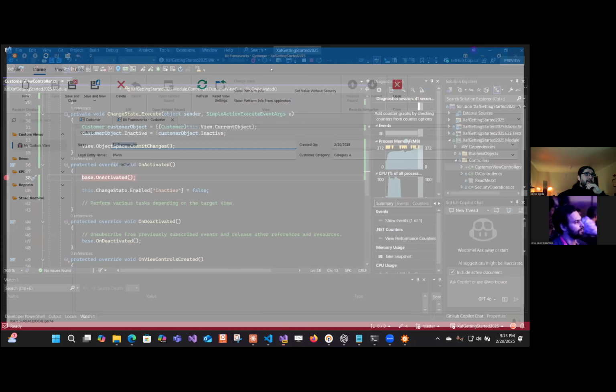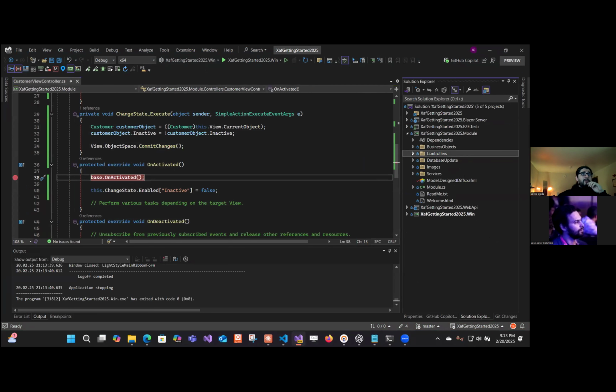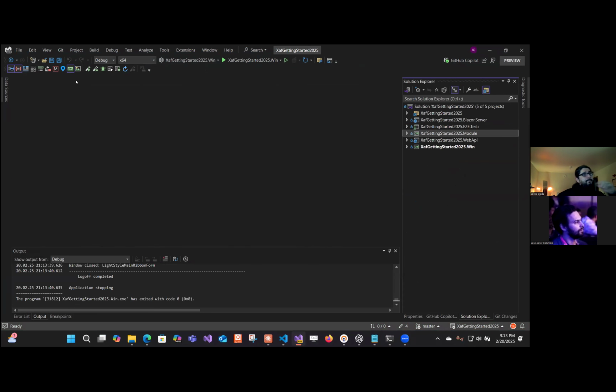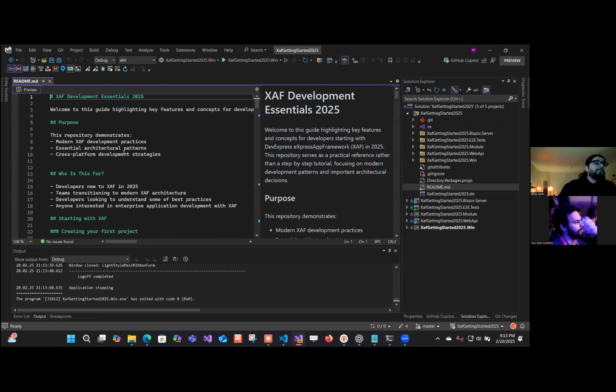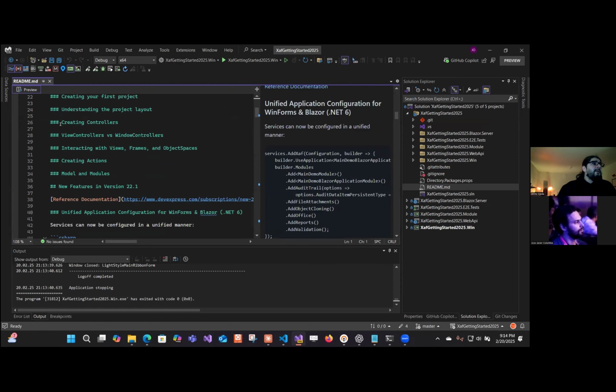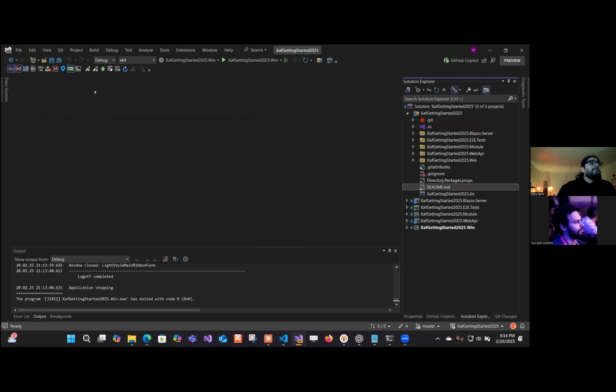Okay, going back to what Javier highlighted, this is kind of the XAF 101, but there are some things that were different before that we want to highlight, and we actually put them a little bit here in the README. I guess we will continue growing this repo even after this stand-up. So we are here in the controllers. We saw a little bit of the object space, we saw an action, we saw the model, and now let's see the modules.